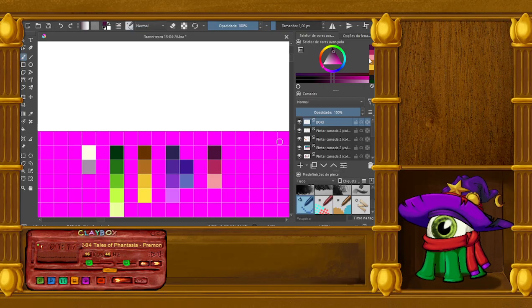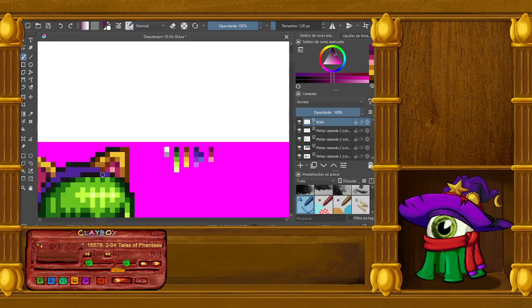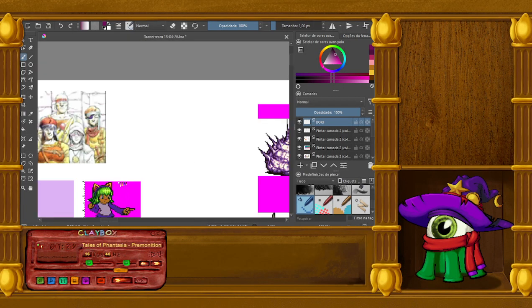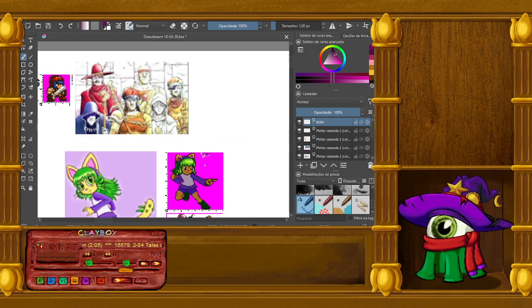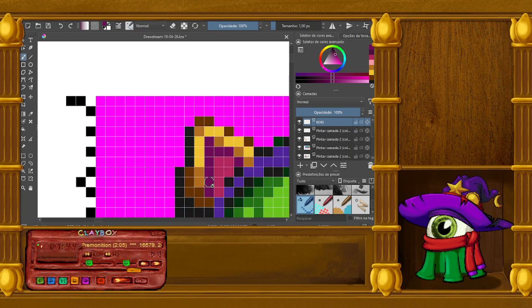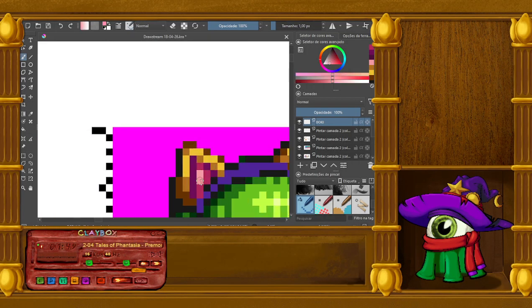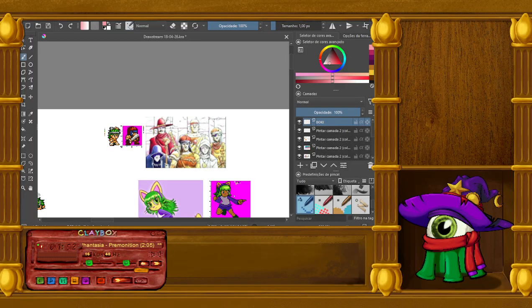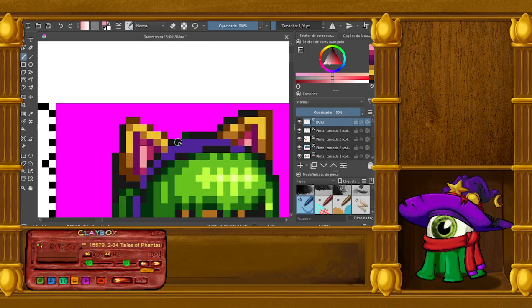Yeah, no, the shade of pink is too dark. It's not really complementing well with the rest. So let's use this one. Okay, yeah, this one works way better. Now it's working well.